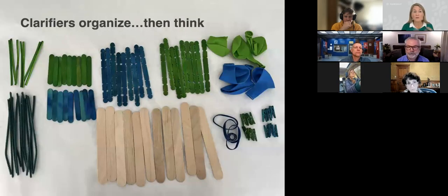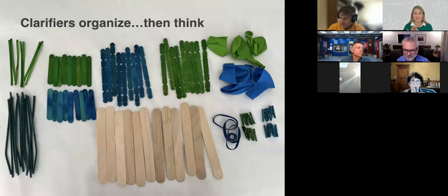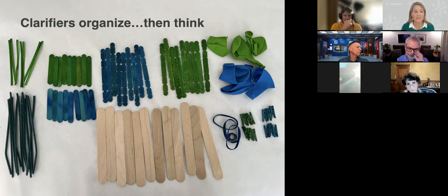But when you look at your group of clarifiers, 9 times out of 10, they immediately go to organize. Like the mashup is not a place they can start from. That is off-putting. That is not a stepping stone for good thinking. So the immediate inclination of the group of clarifiers is to organize by size, by color, by gradation, by category. I mean, they will spend a lot of time organizing.